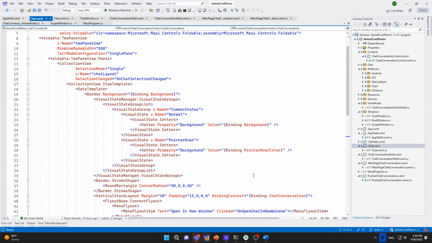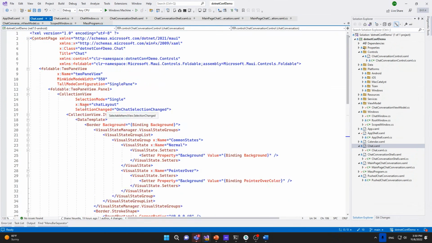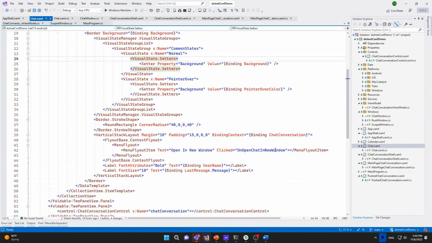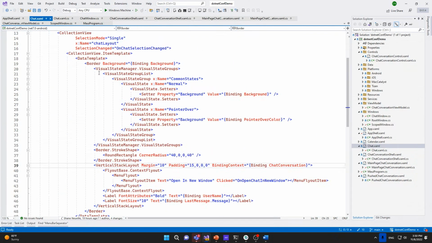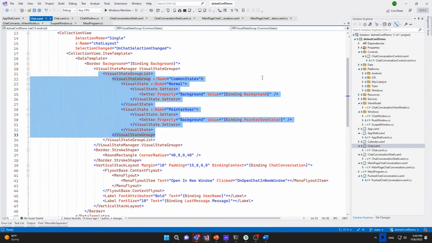The way this works is we can set up the different features on the two-pane view. Here's the min wide mode. The min wide mode is when it's stretching in this direction, it changes the way it's moving. That's really cool with your two-pane view features. And then we have the pointer over, which is nice and simple here, with a nice Visual State Manager just doing what you need it to do.